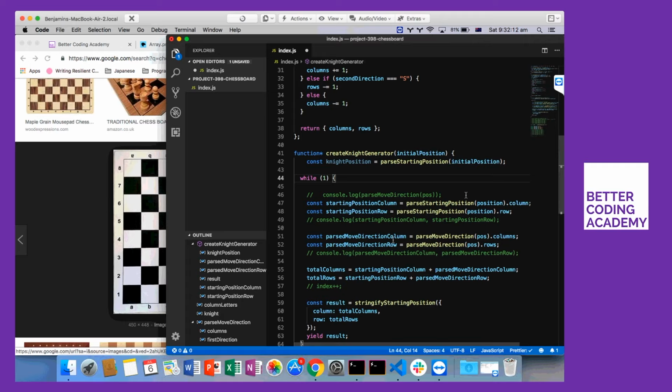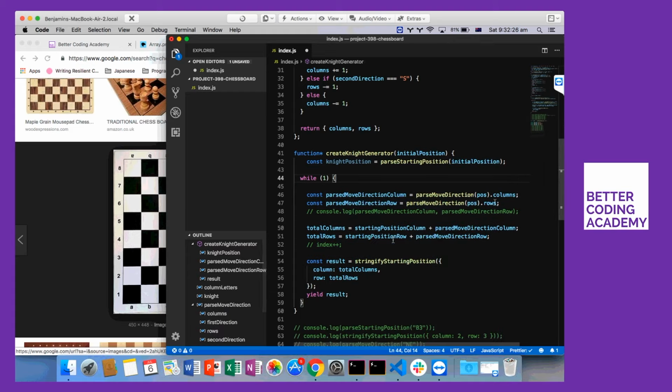Now you start to realize that lines 47 and 48 make no sense inside of your while loop. Because if it's the initial position, why on earth are you doing it every single time? So you don't need that anymore. I would say now get rid of lines 46 to 49. Just get rid of that part.